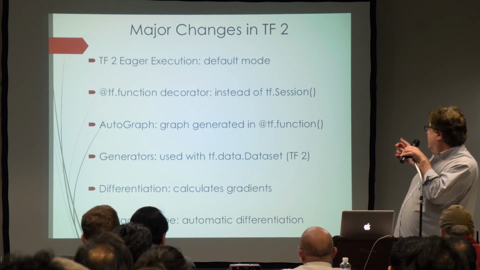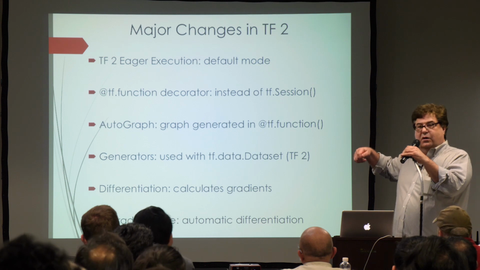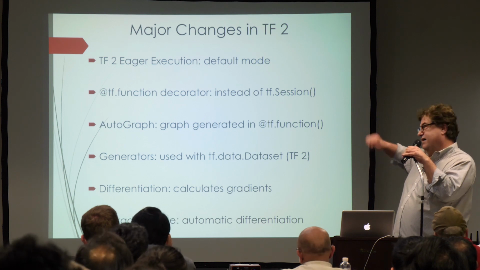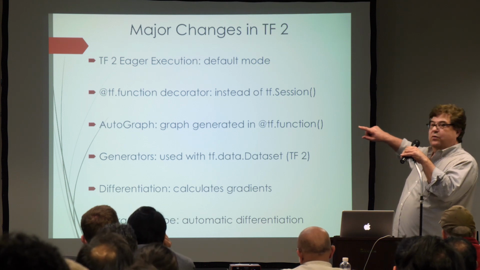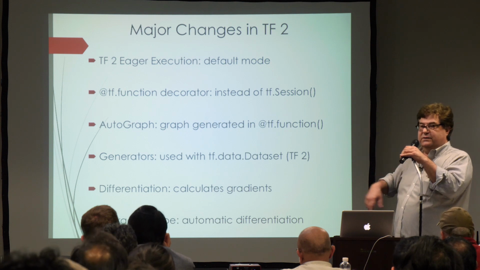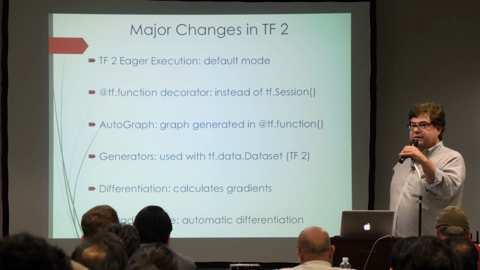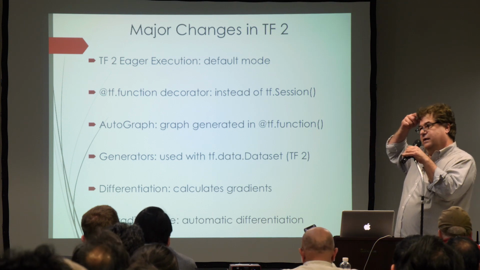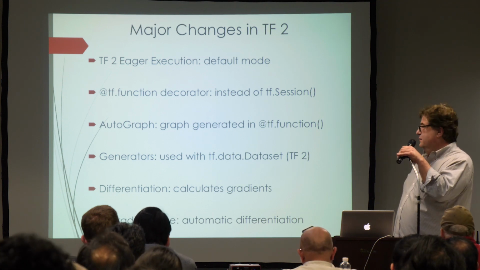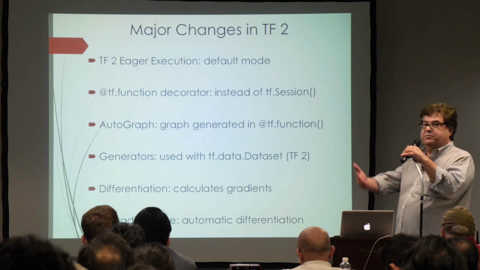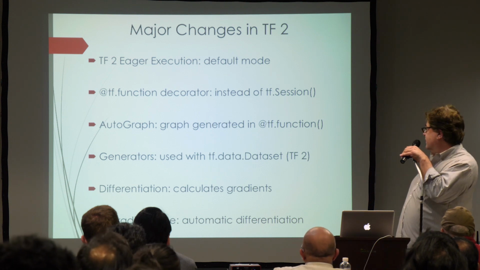And so there's also autograph that generates some code behind the scenes, some graph-related code, when you decorate your Python functions. You don't have to decorate all the functions. Most of them don't really benefit from it. And there are some guidelines about when it'll be helpful. But just be familiar with it. It'd be a good idea.